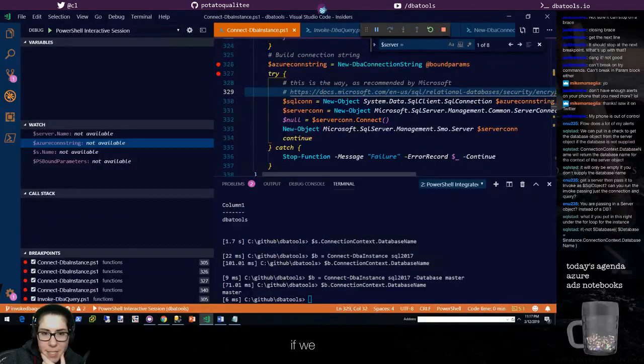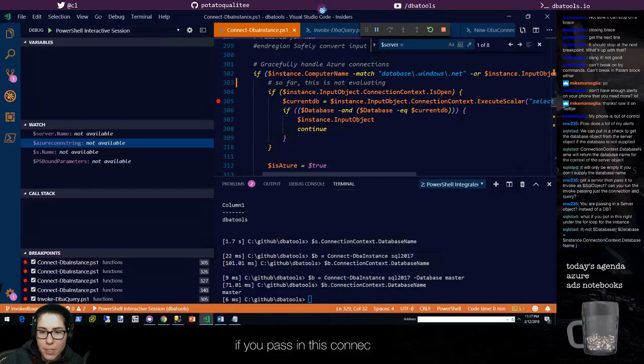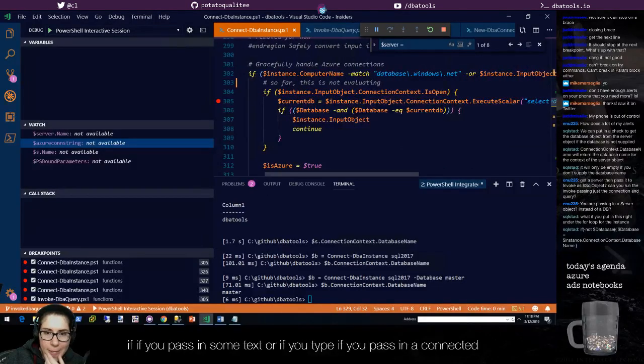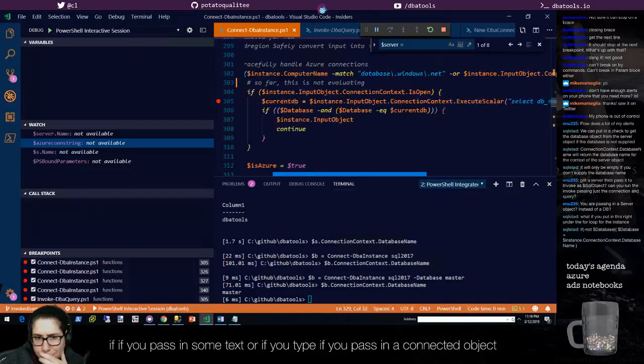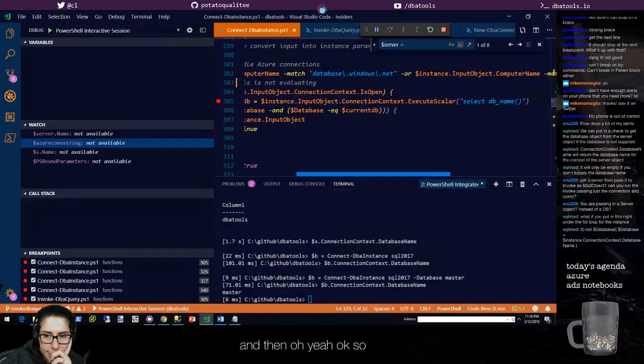If we look at, so we could see here, if you pass in some text, or if you pass in a connected object, and it's open, it gets the current DB. Oh, and then, oh yeah, okay, so execute scalar is super cool. It just returns a value without a column name or anything, so it's just straight up value.